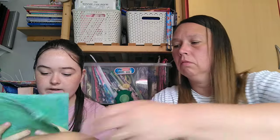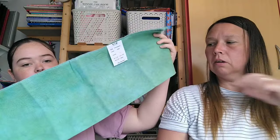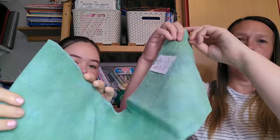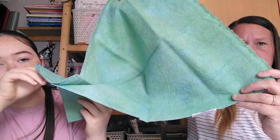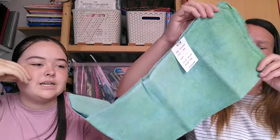Then you've got another Coffee Craft Fabrics one, but a greeny one. This one's 14 count and it's 18 by 27 again, so the same size, a greeny. I think that's coming up darker on the camera. Not sure. Yeah, more like that. But that's really nice. I think that'd be good with Halloween, like 310 maybe.